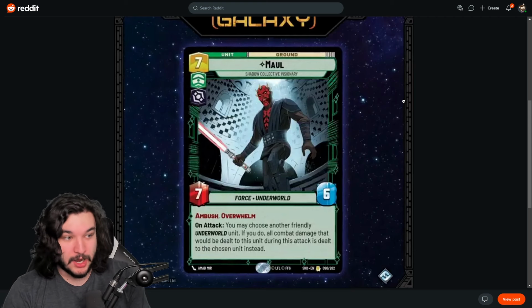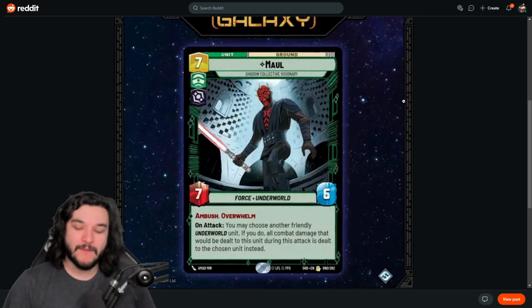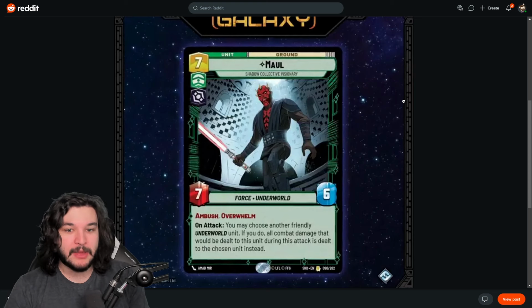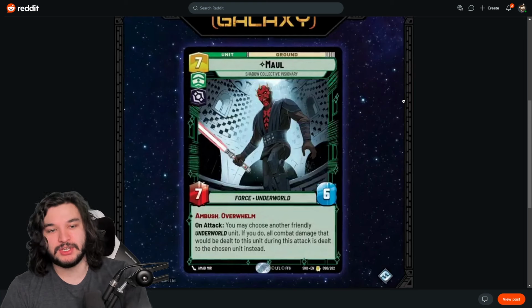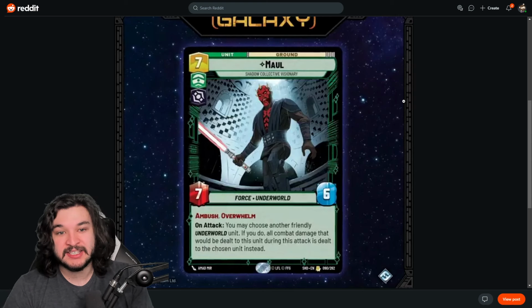Obviously, we have the Force and Underworld synergies, Force synergies more specifically, that can work with Maul. However, this just kind of looks like a Mace Windu. It comes down, it's able to hit your opponent's units, kill them, and then hit their base. It does kind of the same idea that Mace Windu does, in that Mace Windu comes down, kills a unit, readies, and attacks their base. However, this does it all in one attack, and what's important about it is that it has the 7 power.